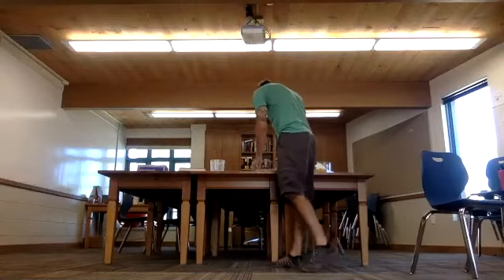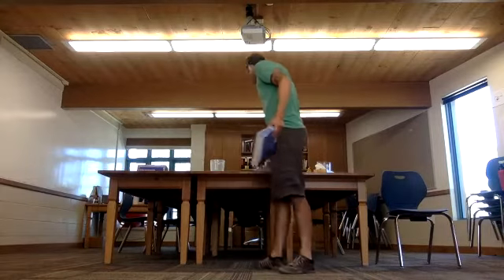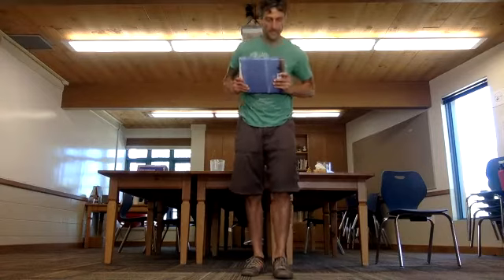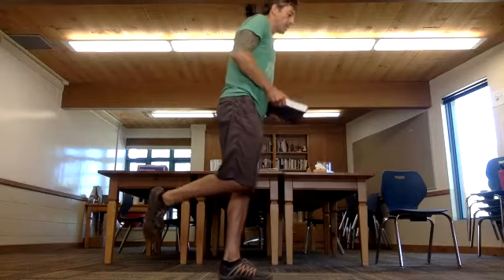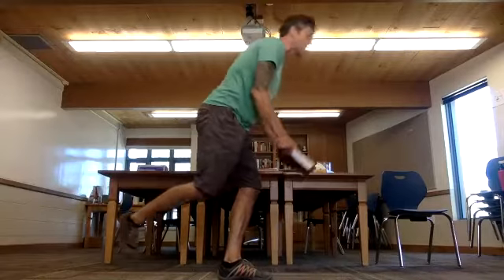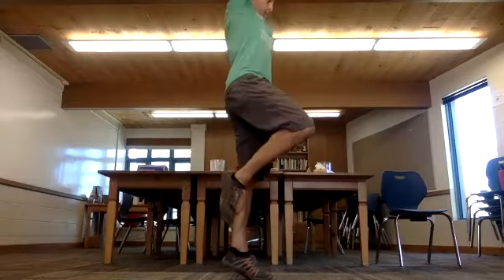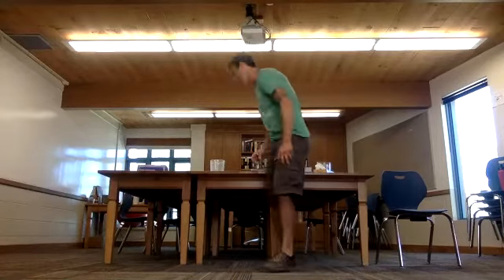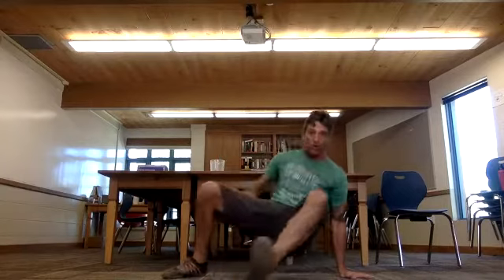You won't need your chair again — move it out of the way. Next sequence: with your heavy object, standing on one leg, back straight, bring your foot back, touch the floor with the object, come up, and go overhead onto your toe. Three of those on each side. From there, get in a crawling position — four steps forward, four steps back. Then crab crawl four steps forward, four steps back.